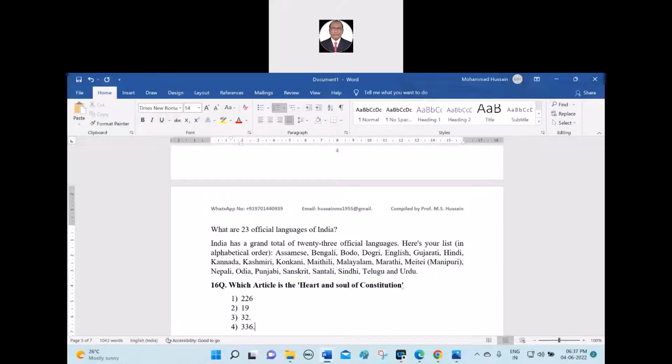Certiorari means if any judgment was given by the inferior courts or lower courts with lack of jurisdiction, the Supreme Court will quash that judgment from the lower courts. It's right. What about quo warranto? Quo warranto means by what authority the person was holding the public office. So please remember this. They may ask like that also.